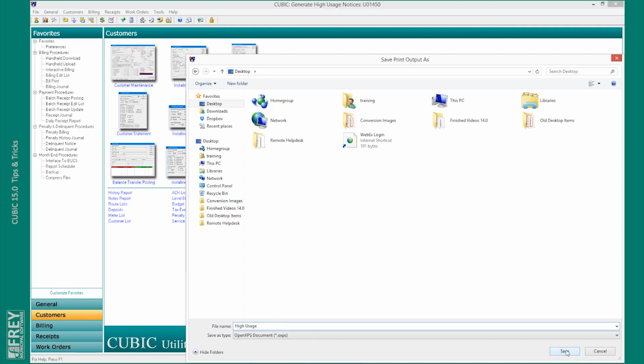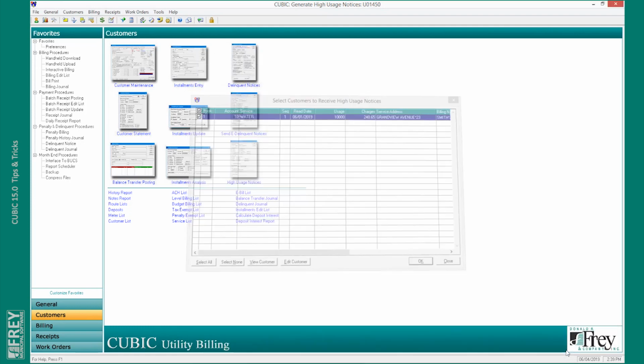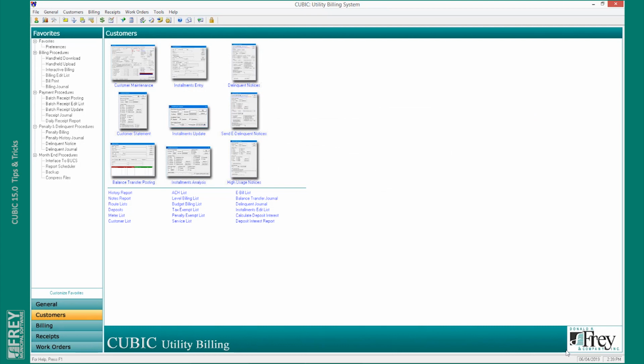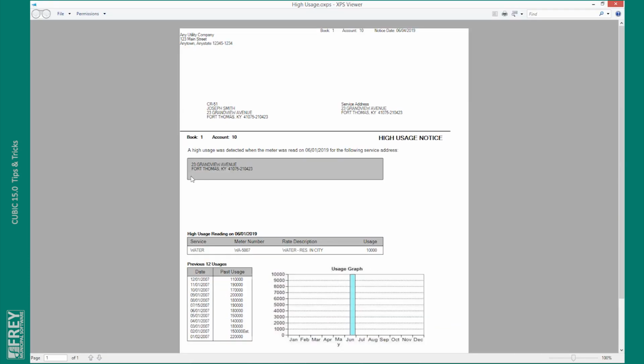Normally you'd be printing this out, but in this case I'm making an XPF document so I can show you on the screen what it looks like. You can see here that I saved the high usage report as an XPF. Now keep in mind that when we send XPF to file, it takes the margins off. This would be centered on the page, and this would be down some, so it would appear correctly on there.